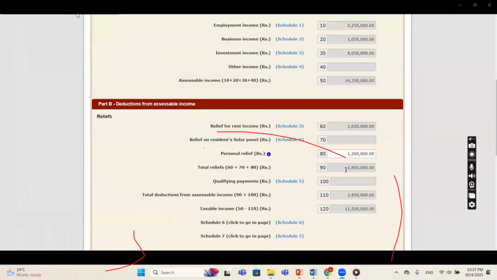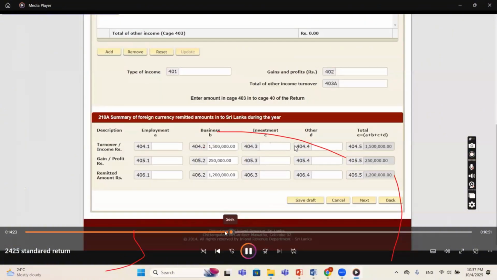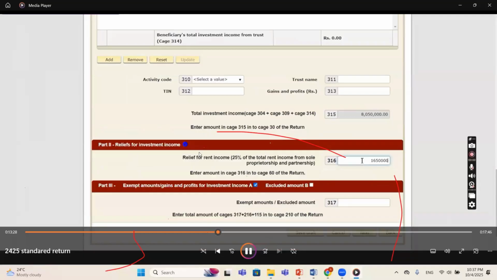So let me show it. We'll move to schedule 3 again. This is the part: rent relief, 25% of the total rent income from the sole proprietorship and the partnership. Here you have to put that amount.